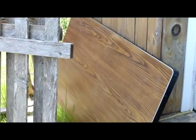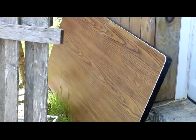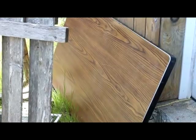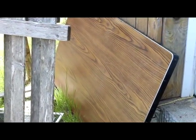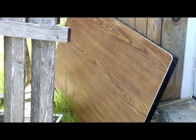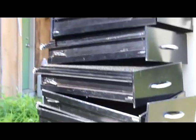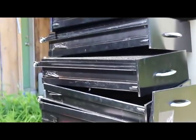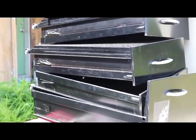This is the top that went with it that I took off. That in itself is pretty heavy. I won't be using it for the roll-away cabinet, but I'll reclaim the steel that makes up the top, that sheet metal. I'll take off that Formica top, which is just held on by contact cement, and I'll peel it off and reuse the metal for another project. And of course here are all the drawers that came with it, and those will just go back in and they'll hold all kinds of tools, or maybe I'll use some of the drawers for holding fasteners.